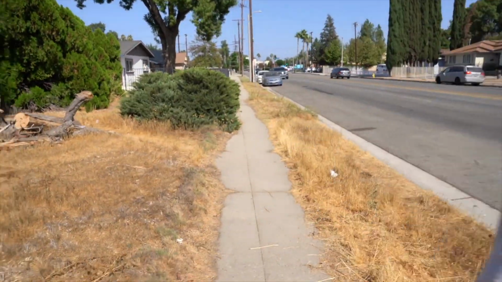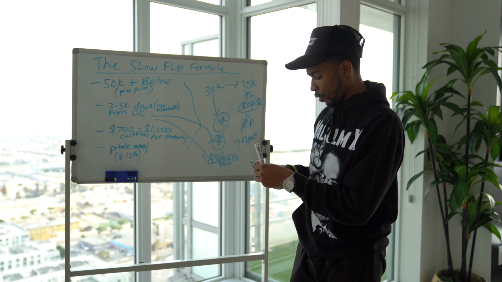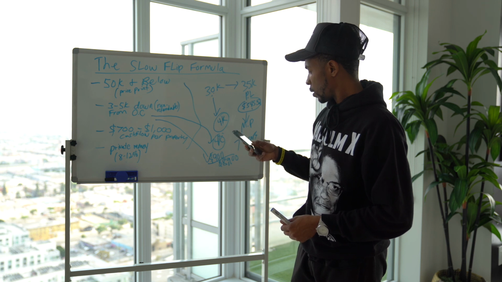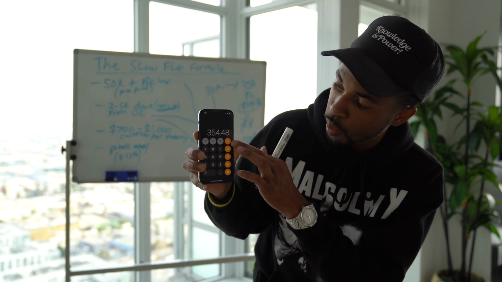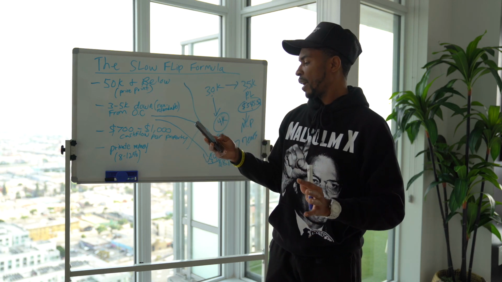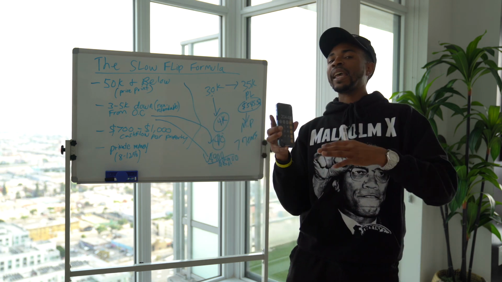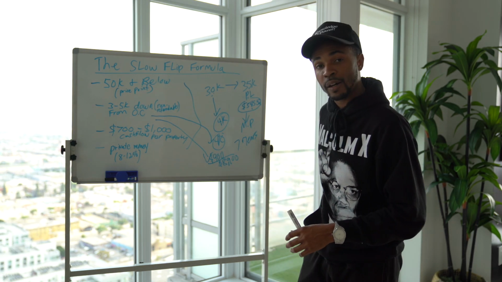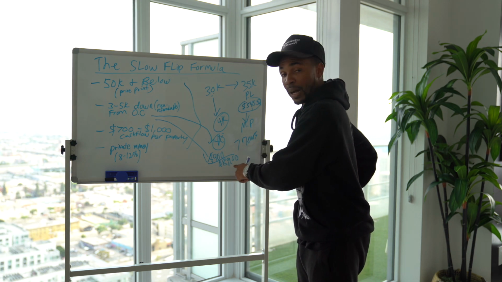So now I got $900, minus $545.52 to my lender. This would be the cash flow: $354.48 a month, minus taxes and insurance. Taxes and insurance are usually about 100, so I'll just say about $150. So my net cash flow would be $204.48 a month. However, I already got $8,900 down in my pocket.